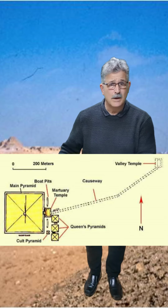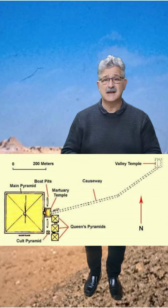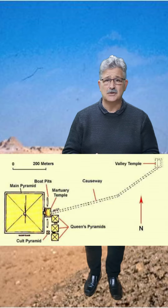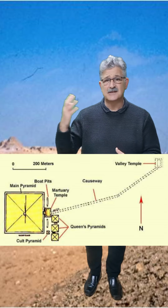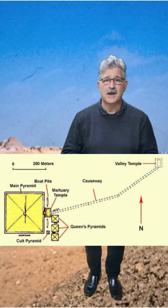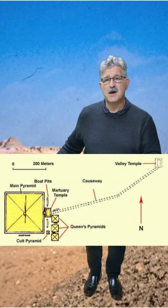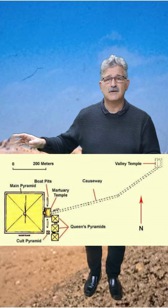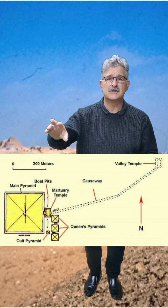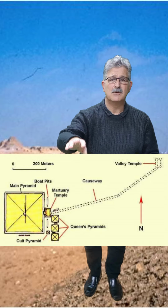From the Valley Temple we come up the Causeway, and you can see that some of the causeway is missing. There are no walls left, there's no ceiling left. Now, taking on the magnitude of this project and looking at pyramids in the 6th dynasty, what may have been contained on the inside walls of the Causeway, I like to imagine that it was all pictures of the king's life, from his birth, growing up into a prince of Egypt, becoming king, his coronation at the White Walled City, all the achievements he achieved ruling Egypt, and then his final burial and interment in the pyramid. So that's what I like to imagine. Okay, can't help being romantic.